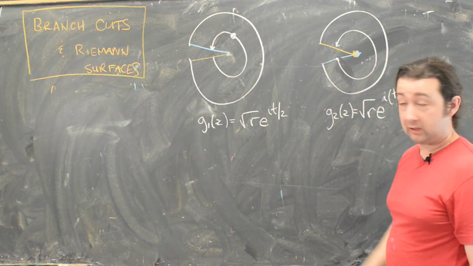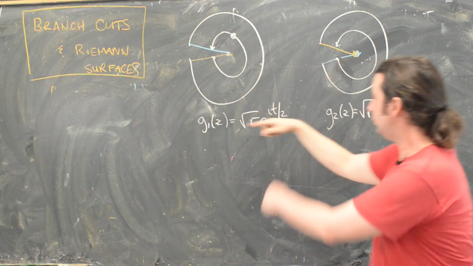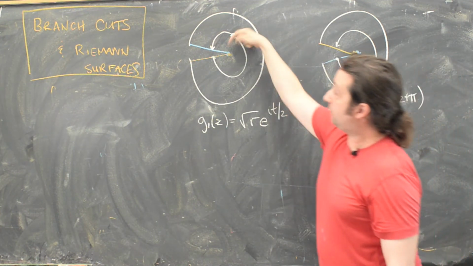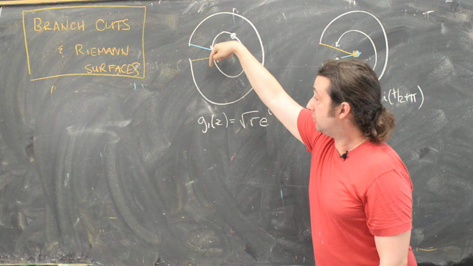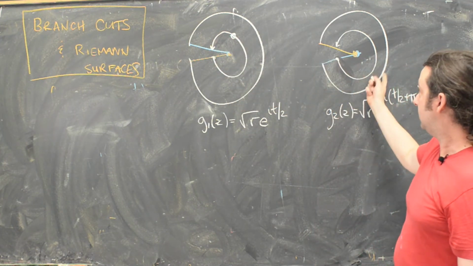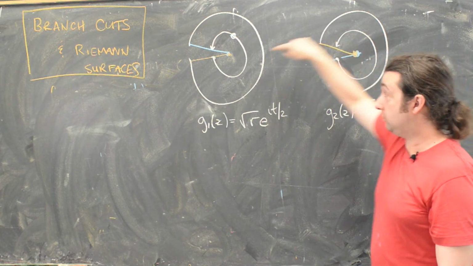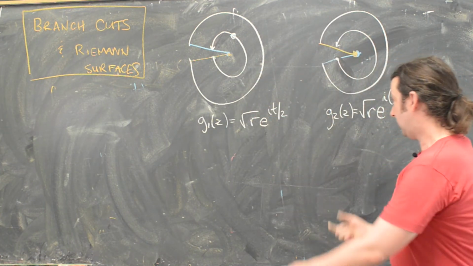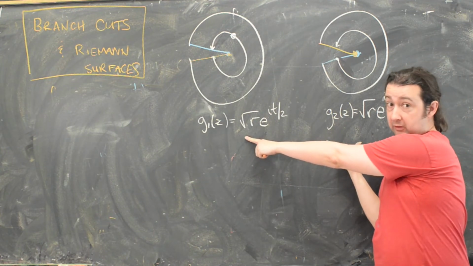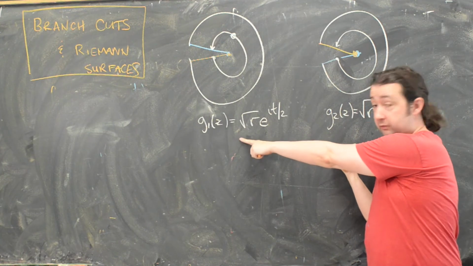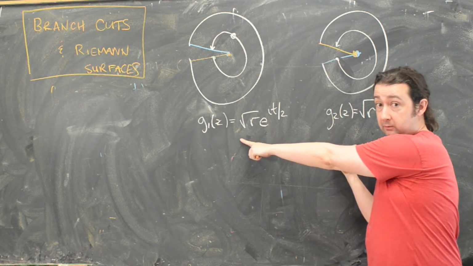And so the idea that I've got is if I could somehow glue these two domains together, where if I go through the branch cut going this direction, I change from G1 to G2. And if I go through the branch cut going from G2 to G1, and I switch definitions the other direction, this gives me a way of thinking about both pieces at the same time. And not as a multi-valued function now, but as a single-valued function on a more complicated domain.